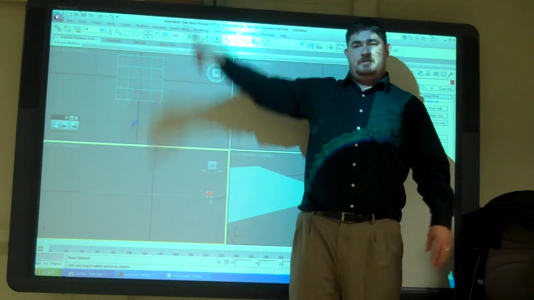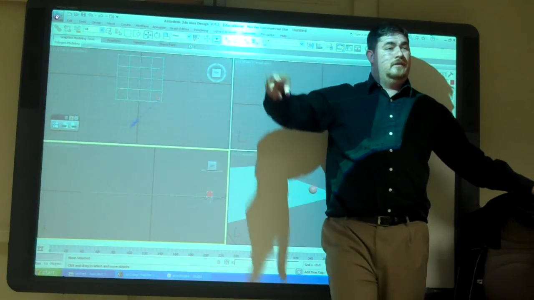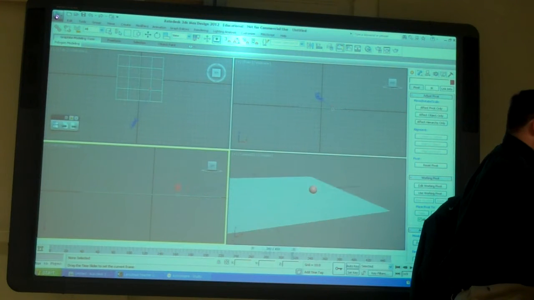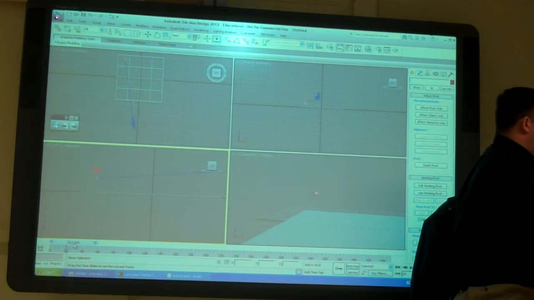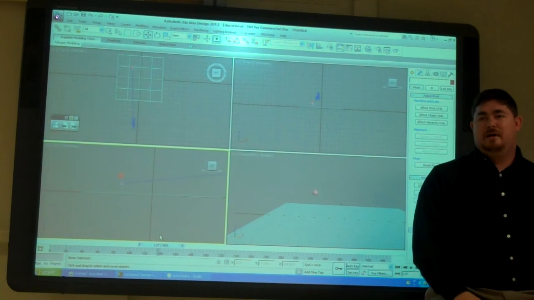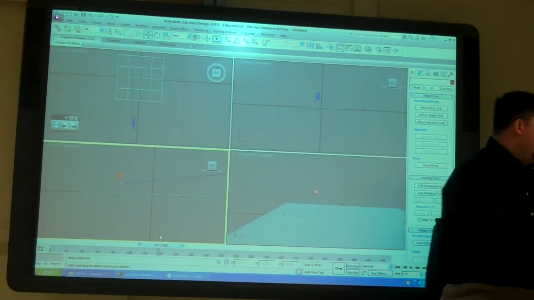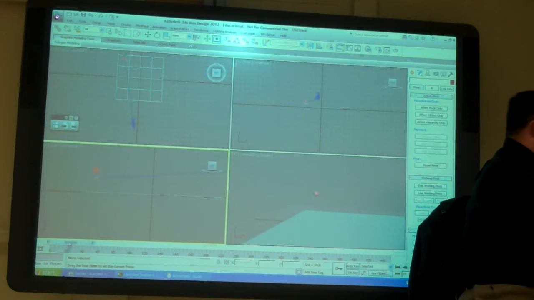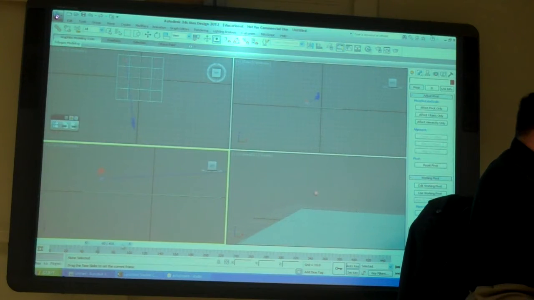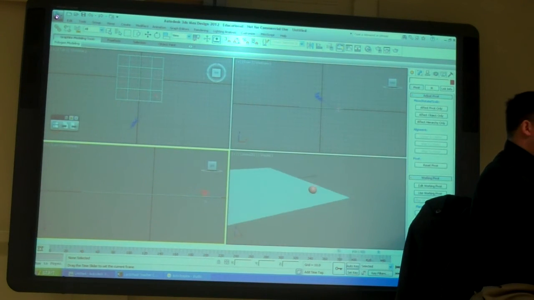Because now all I really care about is the Z, right? How far up and down it is. Yeah. And so now when I go back to, say, frame 20, I know where the X and Y is. I know the X and Y is there. And so I can just move it up and down to make it bounce according to how I want it to bounce, right? And it's kind of on a slope already from being up high to being down low.